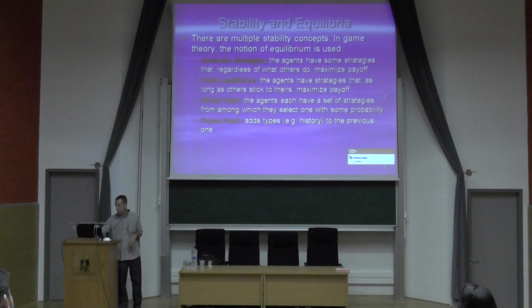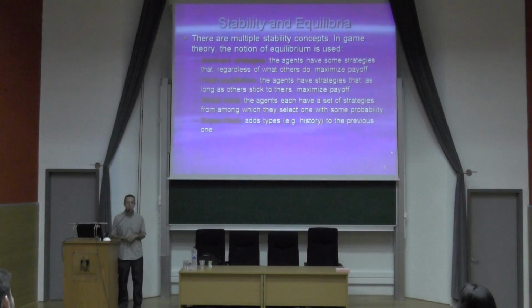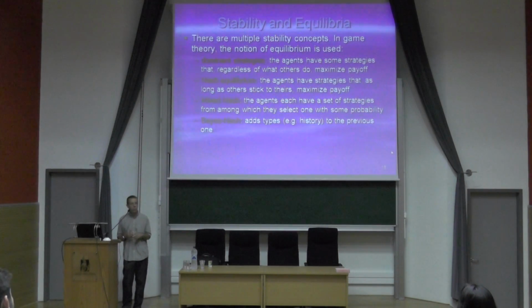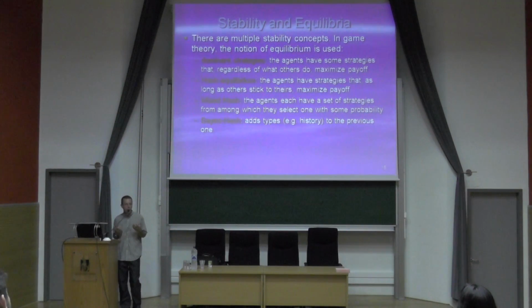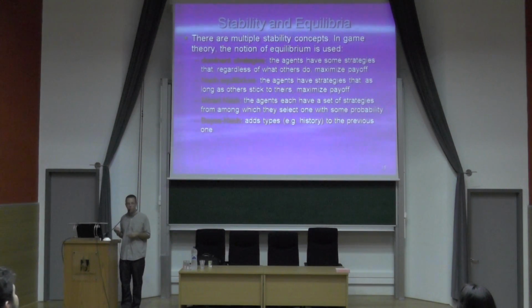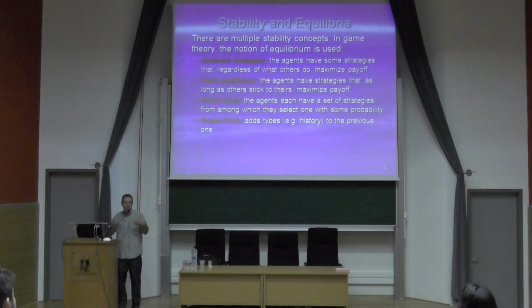And you also have some cases where you don't want to rely only on utility. You also want to have types of the players, of the agents. Usually type is associated with history, with other types of behaviors and so on. We would not go into the details of the Bayesian Nash case, which attaches types to agents, but the details are in the literature and they are based basically on Nash with extension.